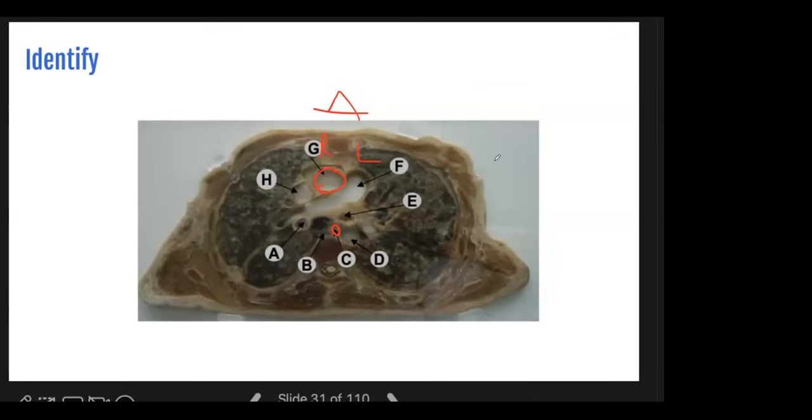Okay. So this is another orientation. Always remember, it's always opposite. Cross sections are always opposite. So the left side of what you're looking at is the right side, and the right side of what you're looking at is the opposite. So it's just opposite. So this is gonna be the right side of the chest. This is the left side. So if this is the right side and this is the left, this structure is to the right of it. So is the pulmonary trunk to the left or the right of the aorta? If you can remember before.